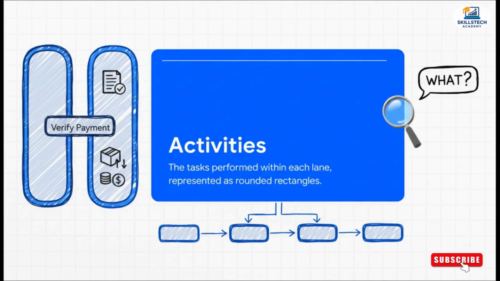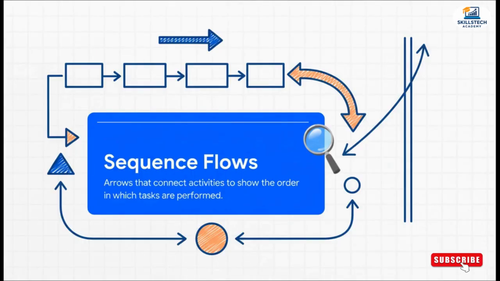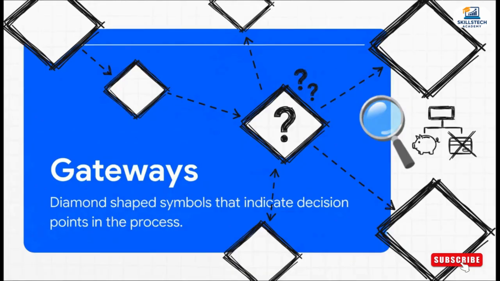Makes sense, right? So, how do we connect all the whats? We use sequence flows. These are simply the arrows that guide you through the process, showing the order of operations. They create the path that the work follows as it moves from one activity to the next, and sometimes they'll even cross between lanes. But business processes are rarely just a straight line, are they?